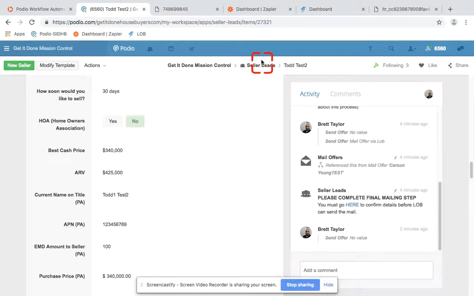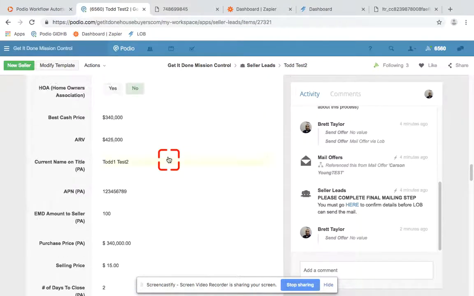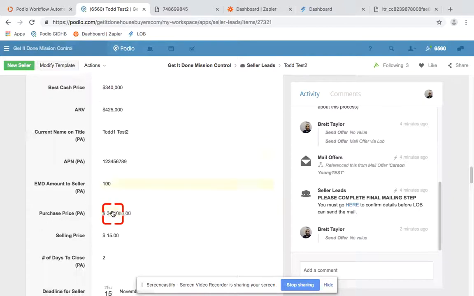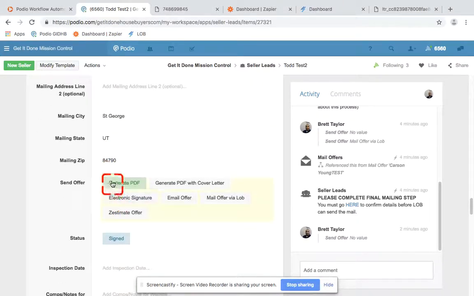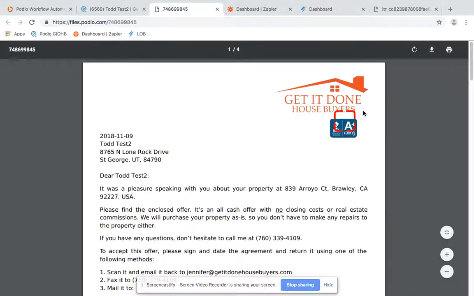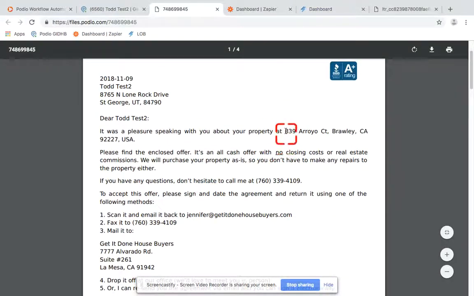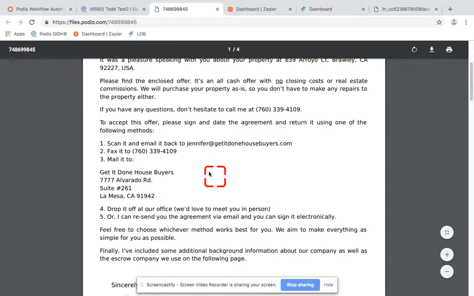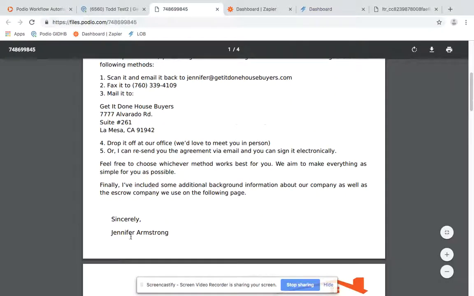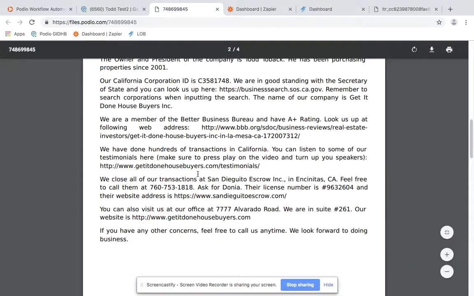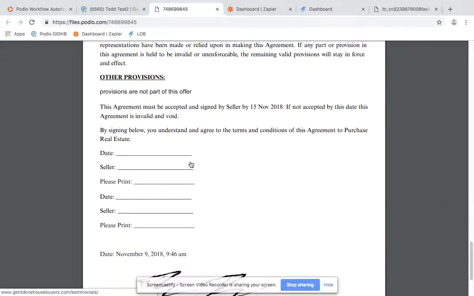How this works is not so different than how you've generated offers before. You put your information into Seller Leads. We're on a test file here. So you put this detail in, and when you come down and you click Generate PDF, or generate with cover letter, it creates the file that needs to be created. And here's an example of one that was created with the cover letter. And it plugs in things like an address. I just put a test one on here, okay? It plugs in things like phone numbers, the signature name of the rep assigned on that one, and it gives everything that they need right here, okay?